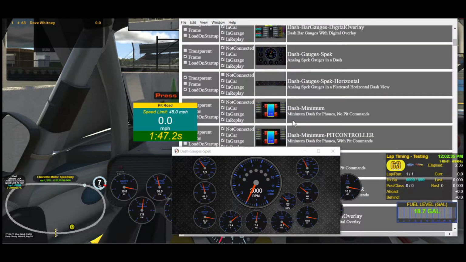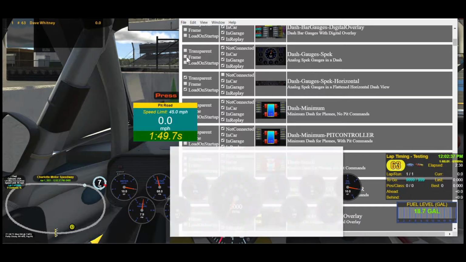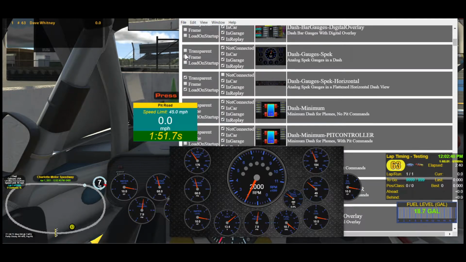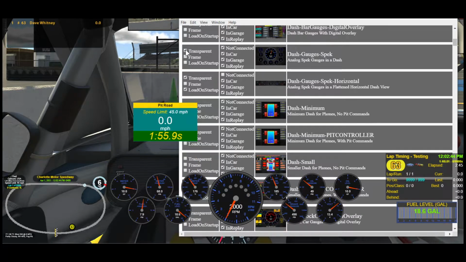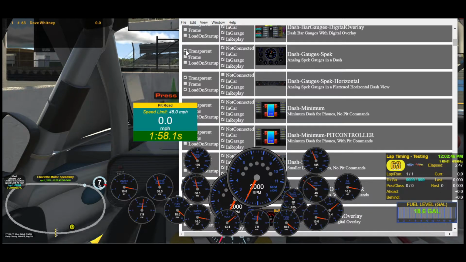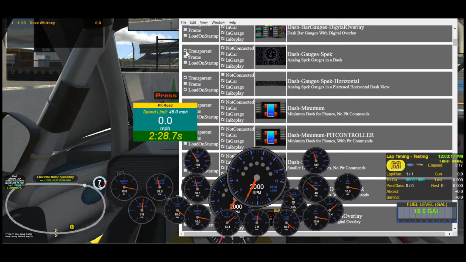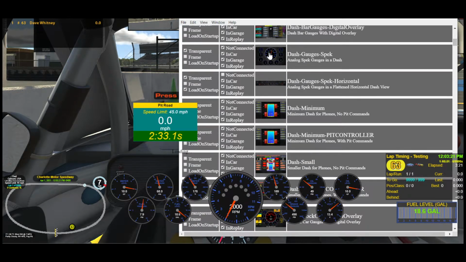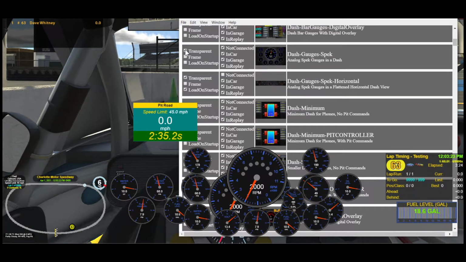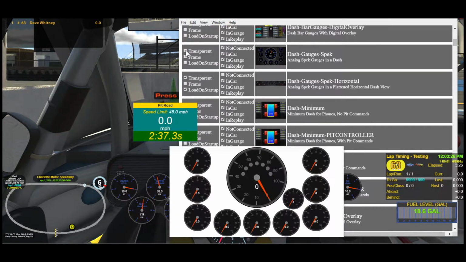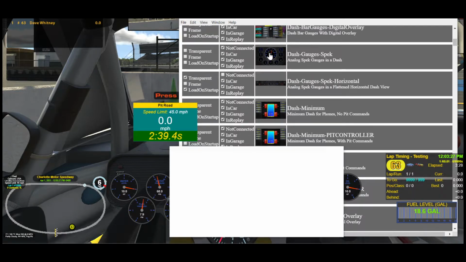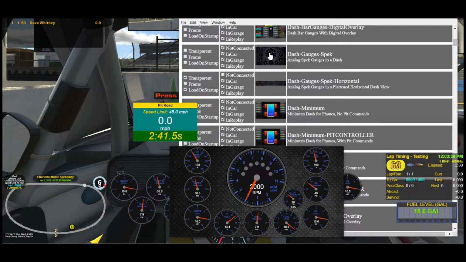Okay, now we're going to untick frame. I believe with this one there is no transparency, but we're going to go ahead and click transparency and see what happens. And, oh, it takes away the background. So if you don't want that, there's the diamond plate. You go to transparent and it removes the diamond plate. You want the diamond plate back, just click on the picture and, well, you've got to take transparent out, click back on the picture, and there you have the diamond plate. So you've got those options there for you.